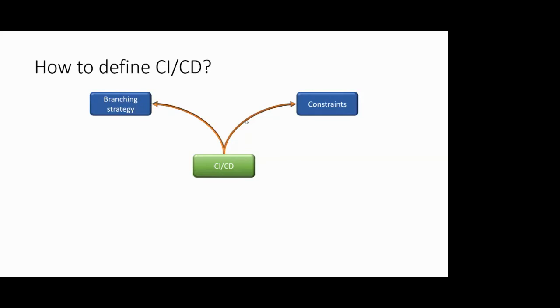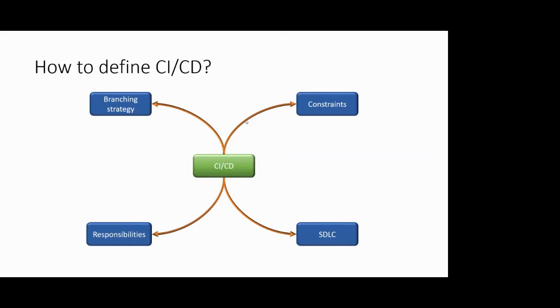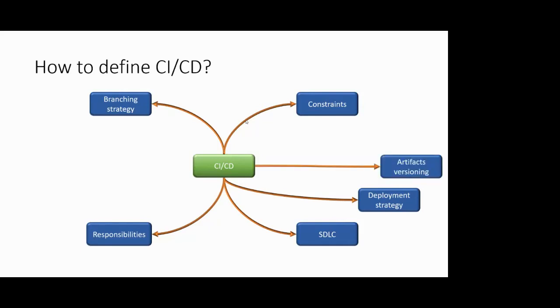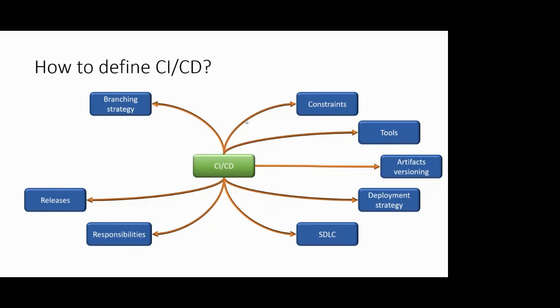That is the truth. Then SDLC, so your life cycle for the application, responsibilities. Who is responsible for merging? Who is responsible for code review? Who is responsible if you have, for example, change management, right? Next step, deployment strategy. So generally speaking, continuous delivery or continuous deployment, right? Artifact versioning. Do you want it or not? How do you store those versions? How can you reuse them, right? Do you build Python packages in pip, or do you just deploy everything as a single package to your environment? How do you approach the releases, right? What kind of tools do you want to use for your CI/CD pipeline? Because, for example, CodePipeline will not work that well with a multi-branch strategy, like, for example, Jenkins, right?